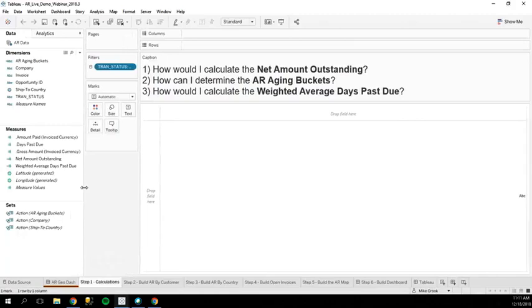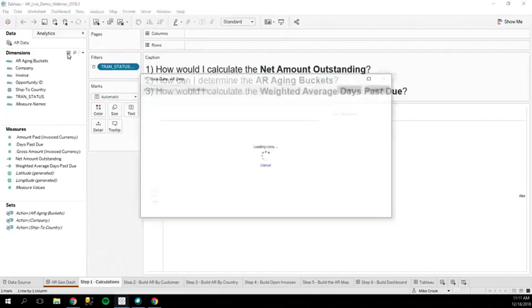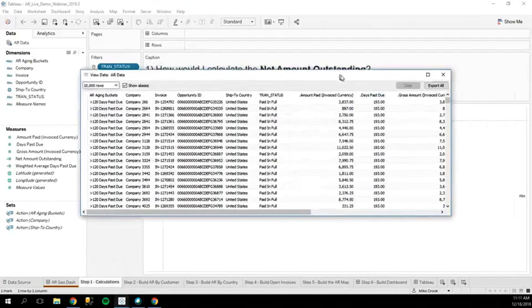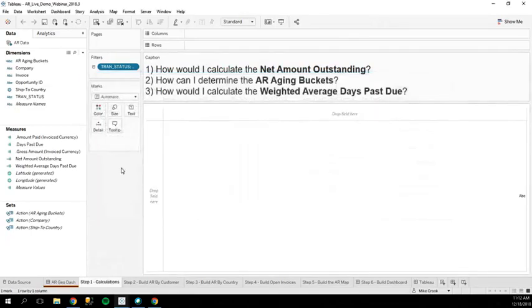Now, the first thing that any of us is going to do when we're inside of Tableau and trying to analyze this data is understand what we have. So I'm just going to go ahead and click View Details. And now these are all of the rows that make up this data source. You can see all the columns here, the calculated fields, and the information that was available to us. When I was analyzing this data, I realized there were a few things we needed that weren't available in the data source.